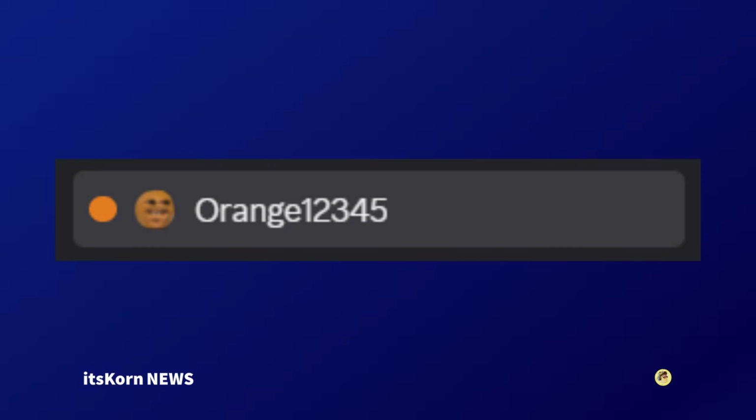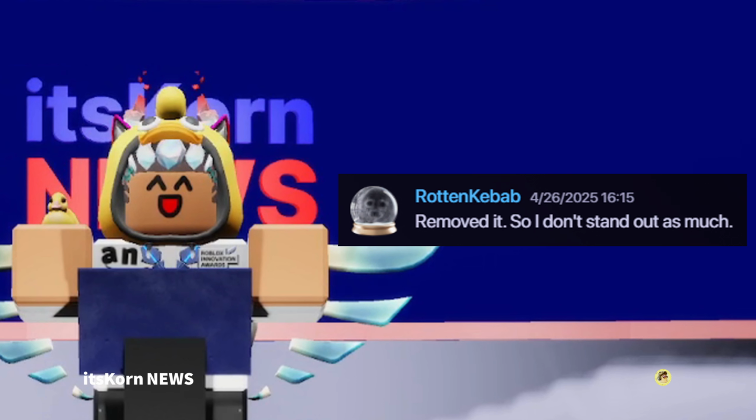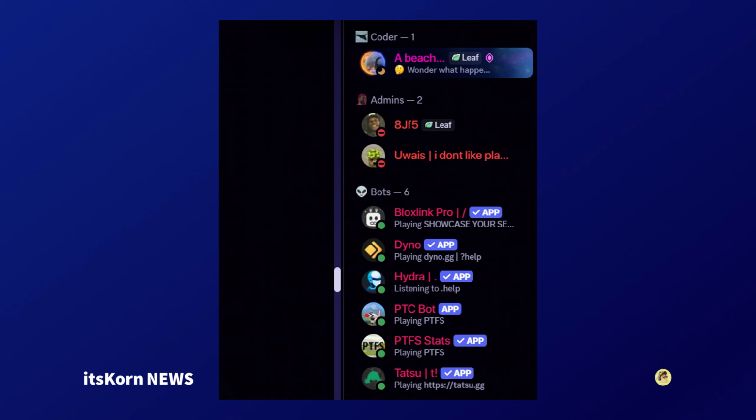The Orange 12345 role in the Pilot Training Club Discord server has now been removed. That is shocking news for me. He is literally under the bots and admins and the moderators of the server. The reason for the removal of his role is, quote, "removed it so I don't stand out too much, making Samishage TFE the highest member on the leaderboard."